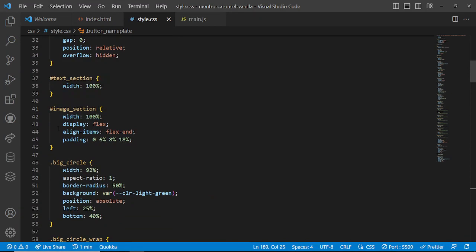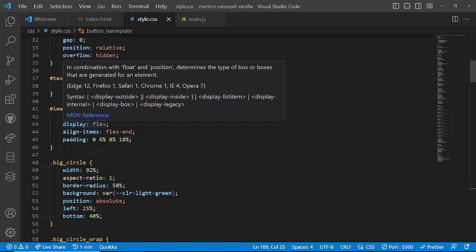So let me just show you that padding on image section: display flex, align items, flex end. You see in flex there is a main axis and a cross axis. The main axis is always whatever direction the flex has. By default, flex direction is row, left to right. Also, if flex direction is row-reverse, which is right to left, it's pretty much the same thing. It means the main axis is horizontal. And the cross axis is always the opposite of whatever the main axis is.